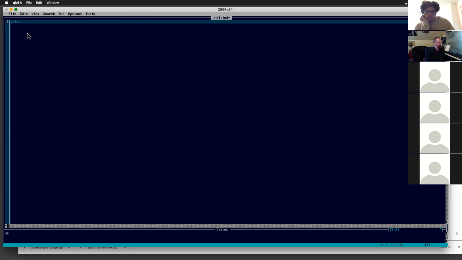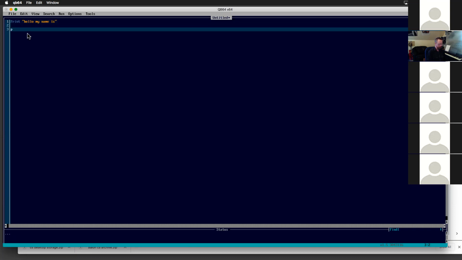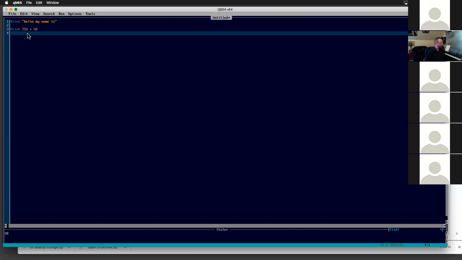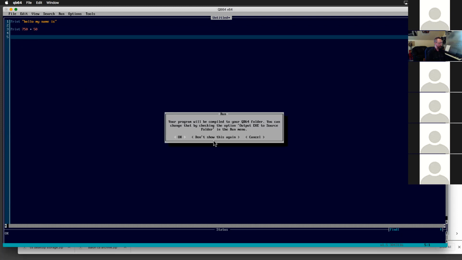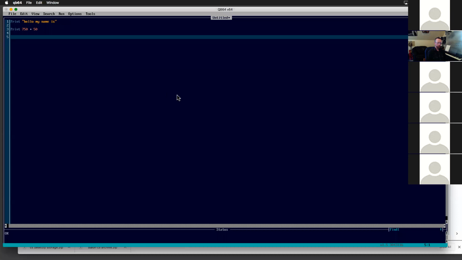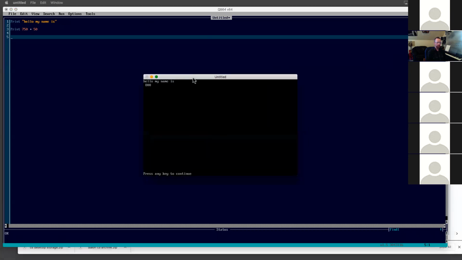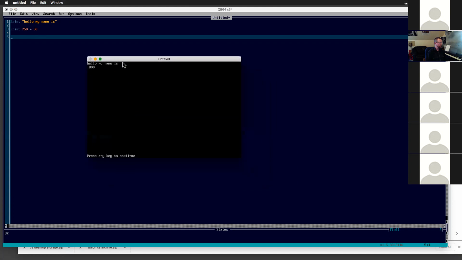We talked about the first command, which was the print command, wherein anything between quotes, like "hello, my name is," will then print out that particular thing. And anything that's not between quotes, that is numbers, is then printed out as math. So I will get a result now if I run the program with F5. That will run a text-based program that looks like this. Hello, my name is, followed by the result of 750 plus 50.